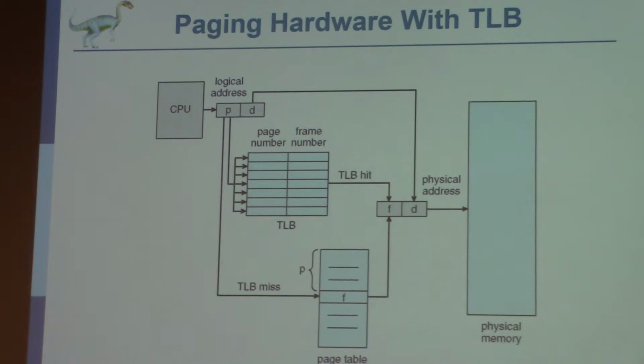Or there are different ways. If you think about the linked list, I think there is a specific name for it. If you access one piece of data, it will be promoted. What is the name of that linked list? Something specific, an optimized version of the linked list. You can move up, and finally the most frequently accessed entry will be near the header. Okay? So similarly, you can implement such a thing in the TLB.